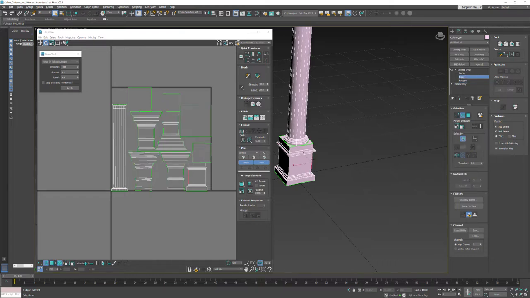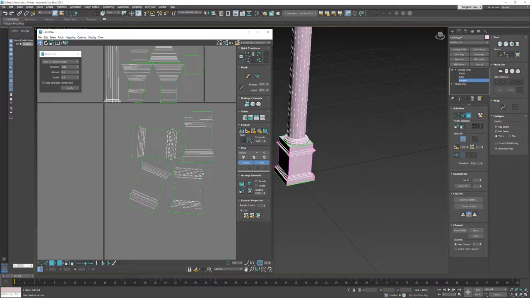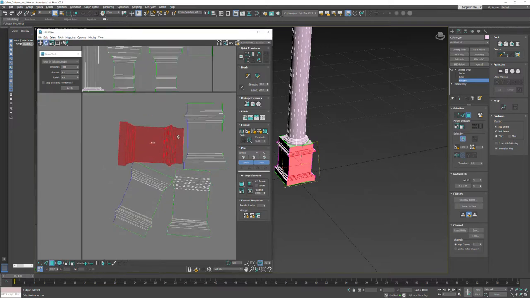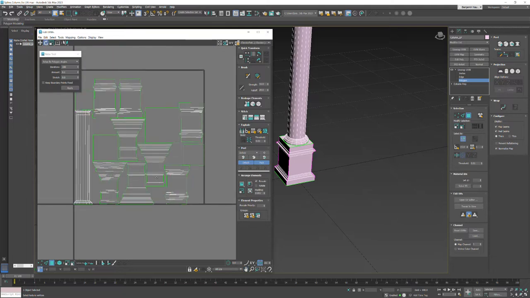Let's go to edge, click on this edge here, and hit ring, and then hit loop. And then I'm going to convert my edge selection to seams over here under peel. And then again, I'm going to go to polygon, double click on that base, and hit peel. Right click to move, and I'm just going to grab each of these. Oh, remember I still have select by element on. Let's turn that off. Rotate that a little bit. Kind of want to try and get them sort of straight. And then pack custom. All right.